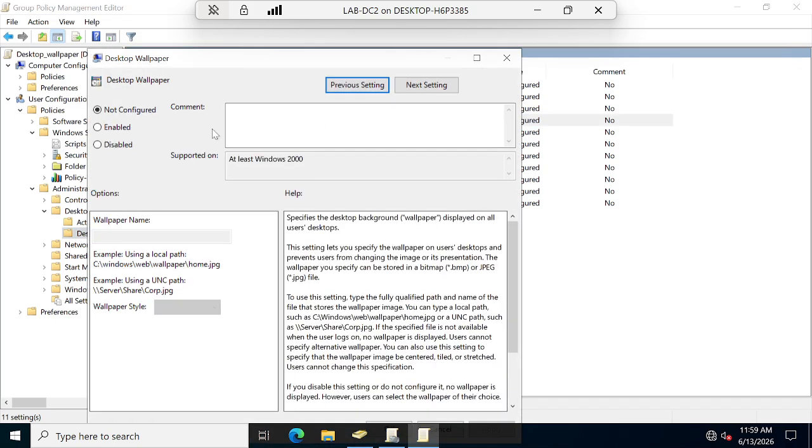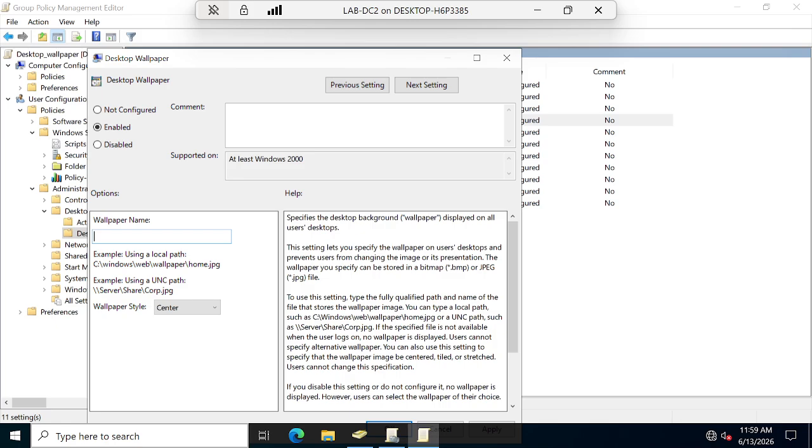Okay, we'll give the wallpaper. Here, if it is in a share path you can give that share path, if it is in a local path you can give that local path. You have to mention it here, but here you have to remember one thing.